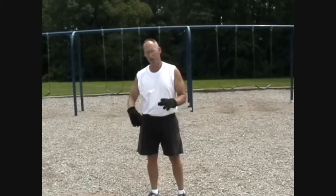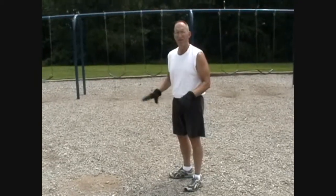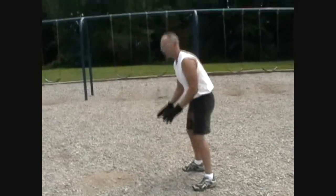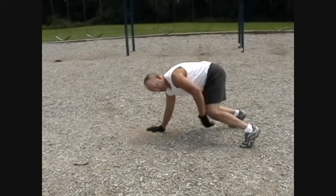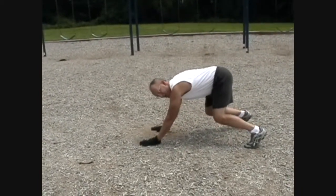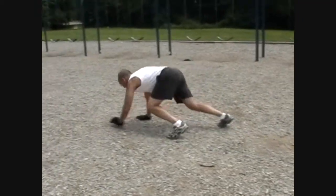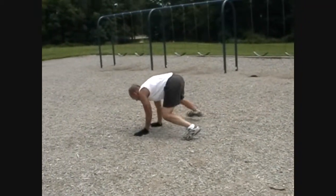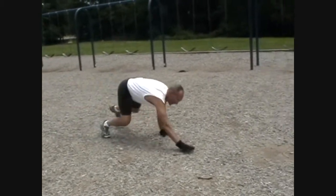What we're going to do is make use of the surface that we have access to, and we're going to go down onto all fours. Ideally, you just squat down. You can walk your hands out. The trick here is to keep your knees up. This is called a bear crawl — basically just walking on your hands, slow and steady, turn it around, walking on your hands back. Again, a bear crawl.